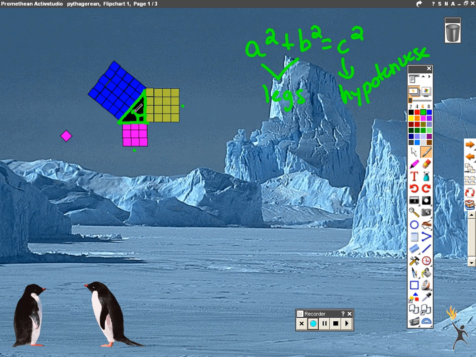So, a squared. First of all, let's figure out how big a is. The length across here is 1, 2, 3 units. And this way it's 1, 2, 3, 4 units. And this way is 1, 2, 3, 4, 5 units. So 3, 4, 5. Now, a squared, think of a square. I built a square, 3 by 3. 3 squared is 3 times 3, which gives me 9. 4 squared, I did a 4 by 4, which gives me 16.